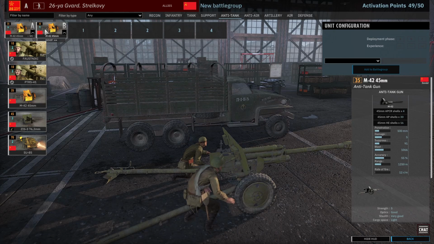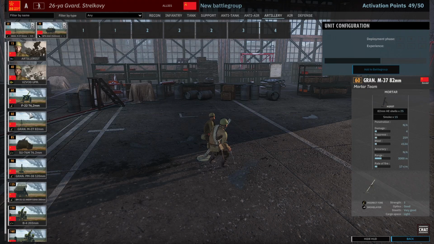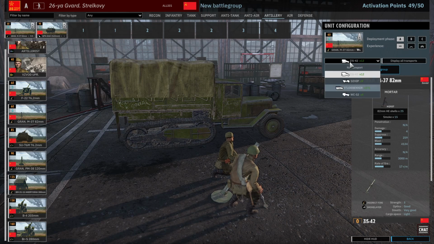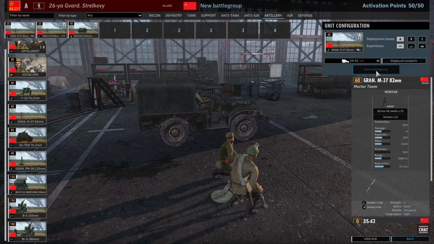This I can remove, I think, with all the planes, the anti-tank planes I have. Let's use mortars in phase A. There you go. They'll come in nice trucks as well. There you go.